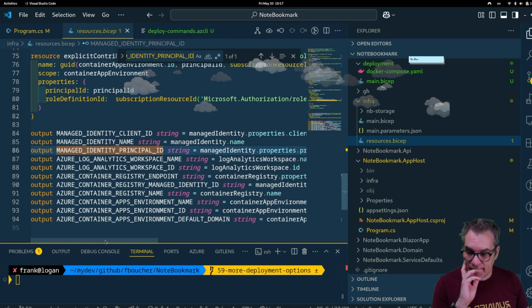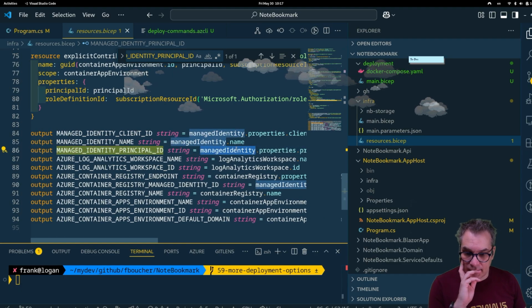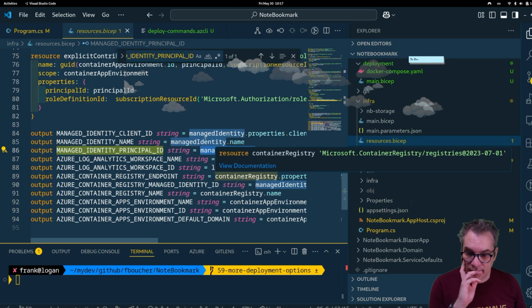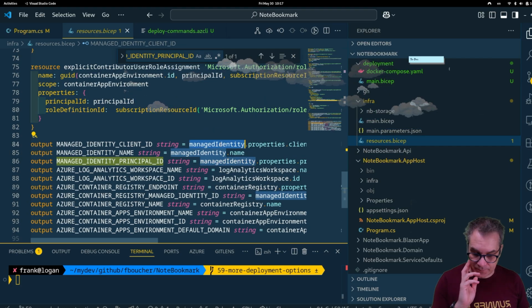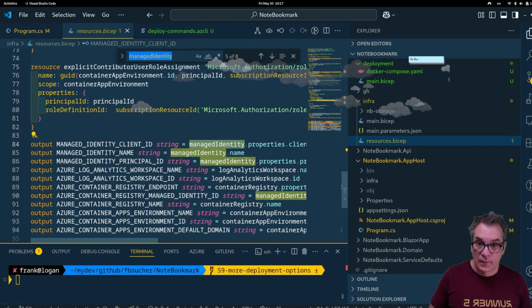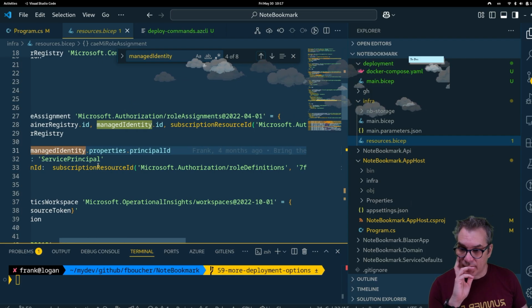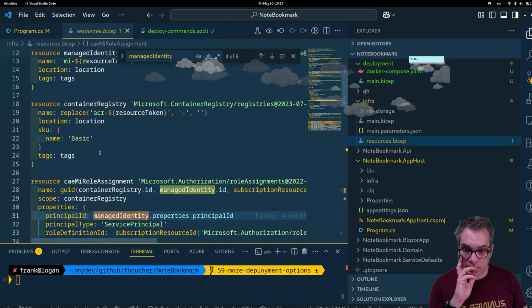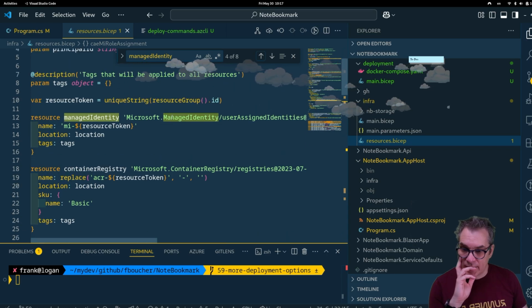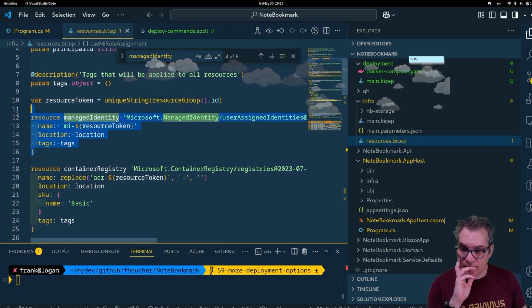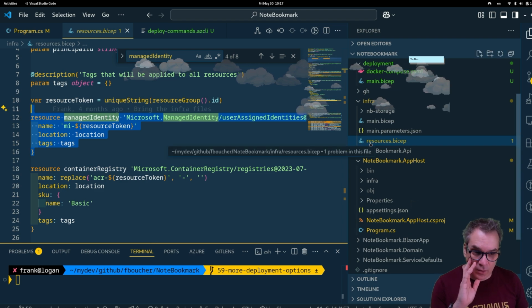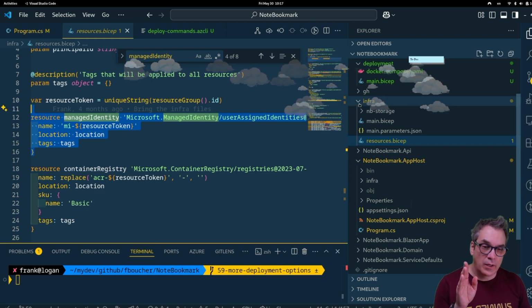So it's created here. And it's created. So that's the role. Managed identity. So it's creating everything.